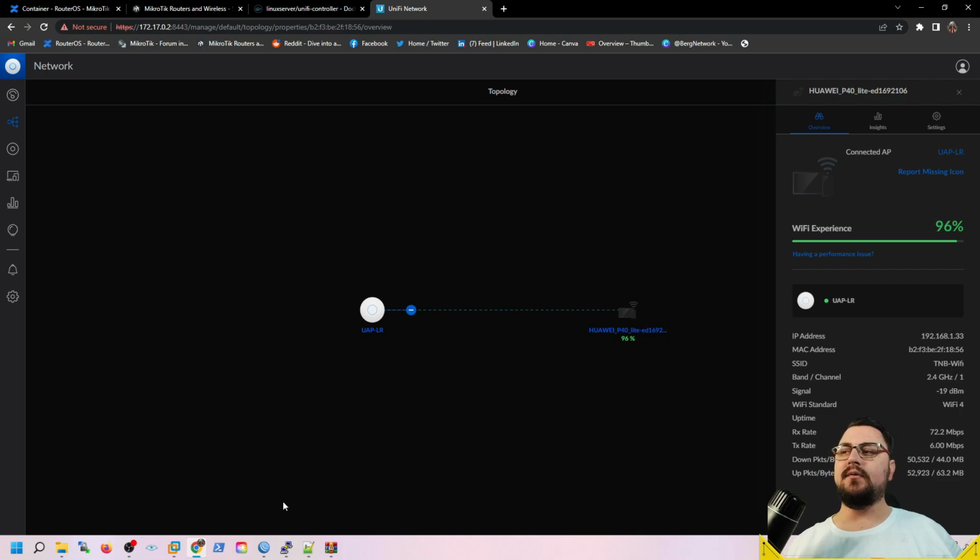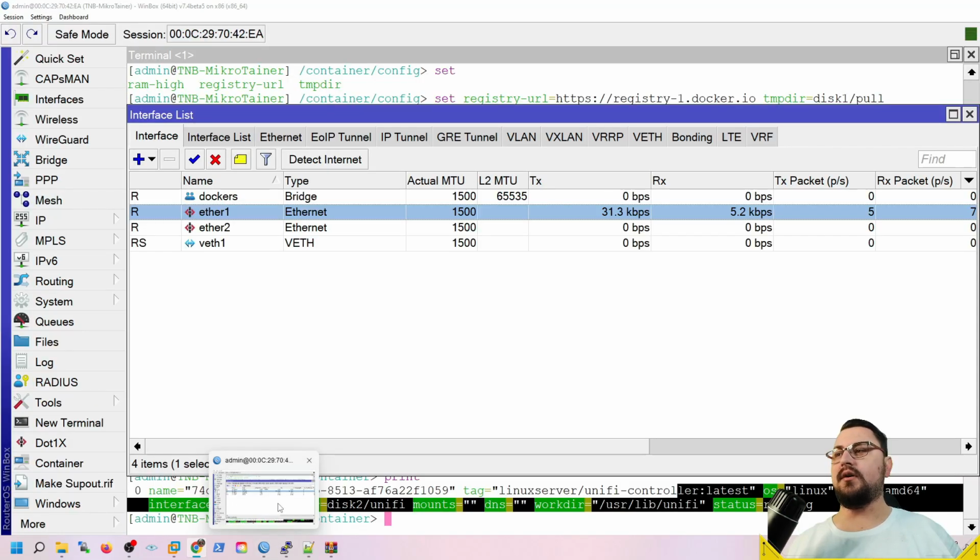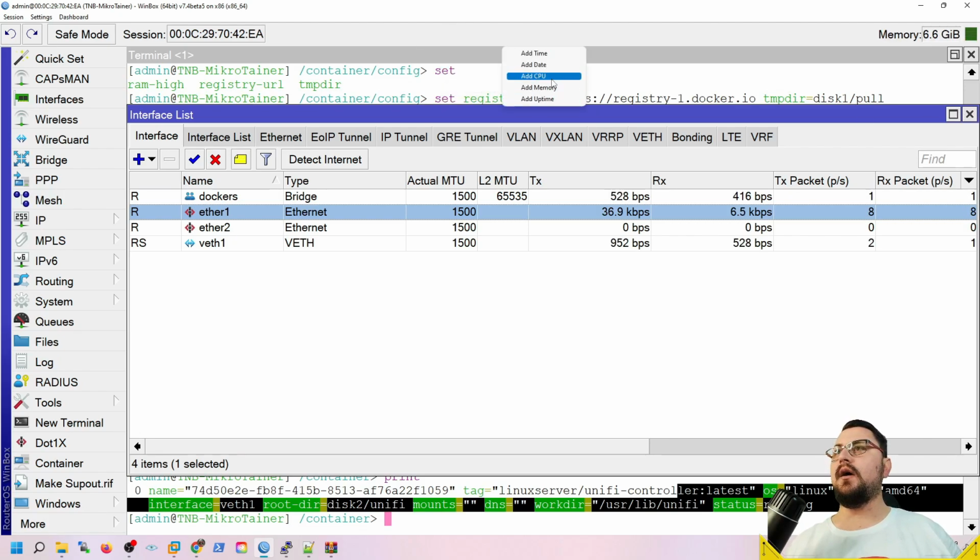Let's just quickly check a few little things because I know a lot of people like to ask this. What is the resource usage like? Well, let's go see on the MikroTik. I will just quickly look at my usage here and also my CPU. Now this does appear to be quite resource hungry because I mentioned I do have 8 gig of memory on this virtual router and I have 6.6 available at the moment. So I've used like 1.4 gig of memory just to use that Unifi controller. But it goes without saying, it's going to use a little bit of memory.